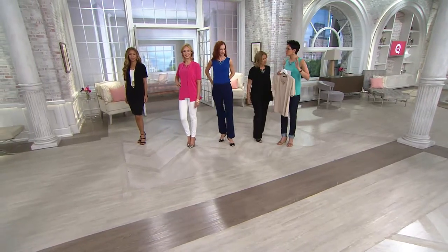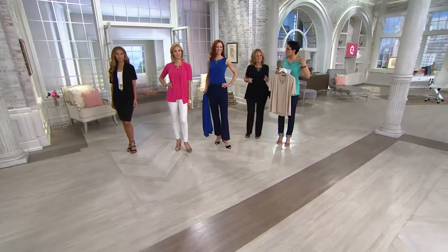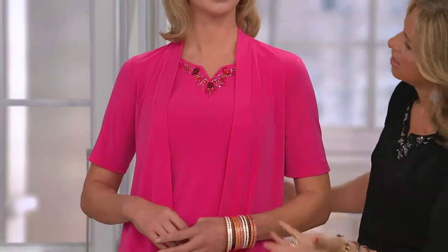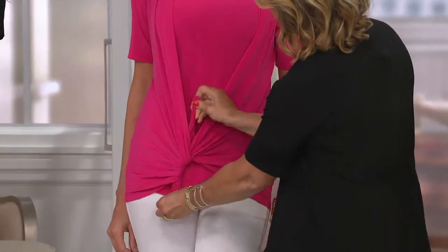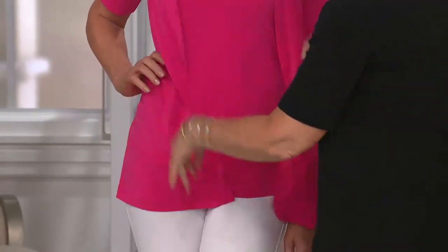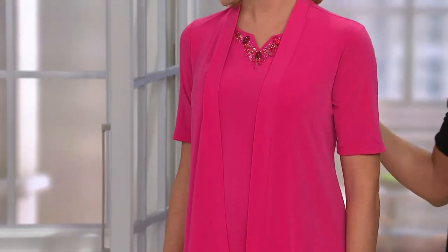I love that you're doing the elbow sleeve because at nearly 49, I want a longer sleeve. Just think about it — what would you pay for a beautifully embellished top and a tank that's your underpinning, plus an open front cardigan? You're receiving both for two easy payments of $29.10. This is where you treat yourself. Whenever somebody says let's go to that party, dinner party, luncheon, church, or concert — it's your go-to. We've got lots of colors.